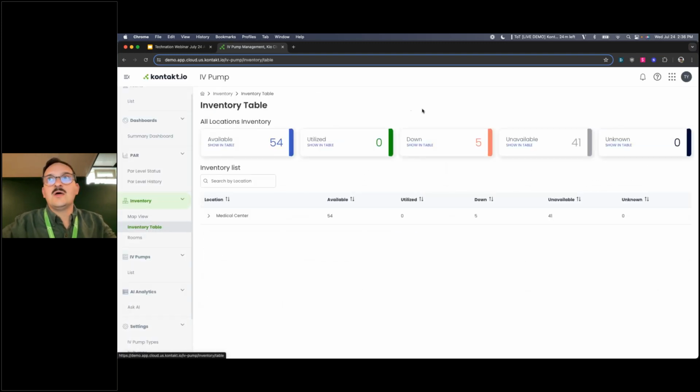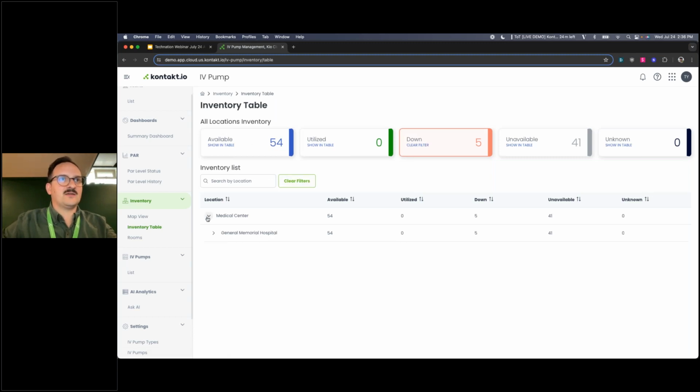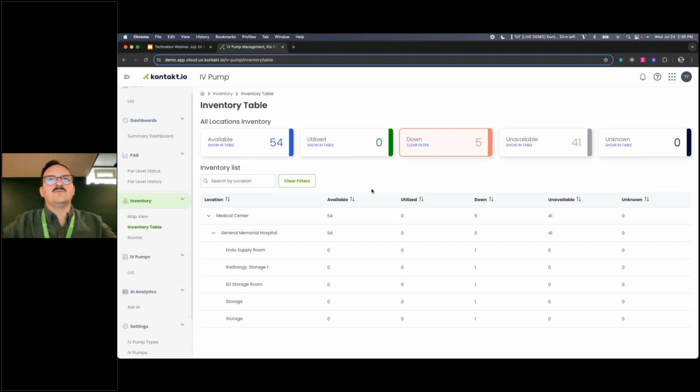The inventory table is where we can derive insights really quickly from a live perspective on what statuses devices are in. We change a device's status based on the rules we set up with you on what room type a device is in the facility. We can say, okay, if you are in this type of room, we'll mark you as available. If you are in this type of room, we mark you as down. So for down, I think we've got configured supply rooms and storage rooms. We're unsure of the status, really. So we're able to search this list, filter it as we want, and just see at a glance what our inventory is and where things are sitting.